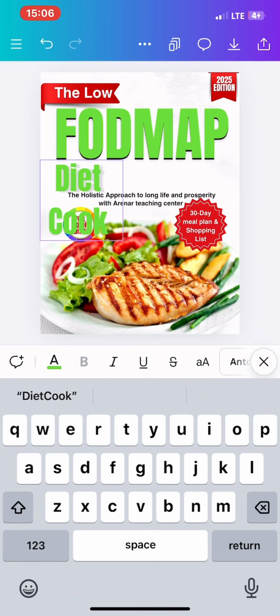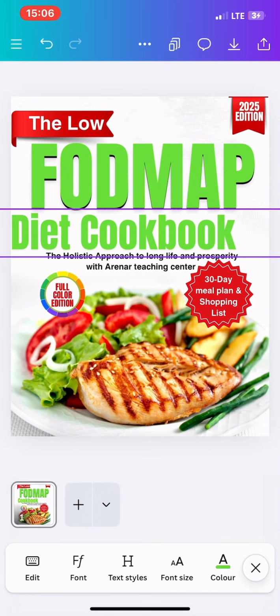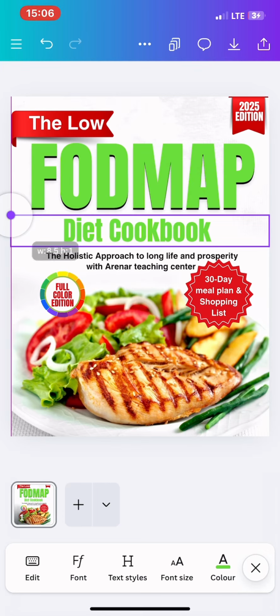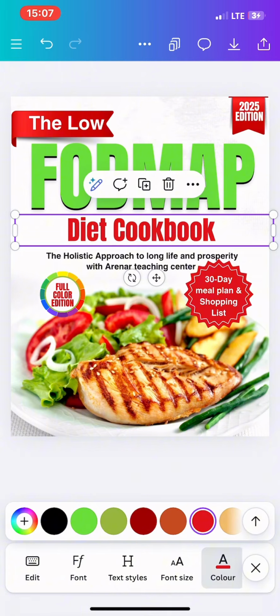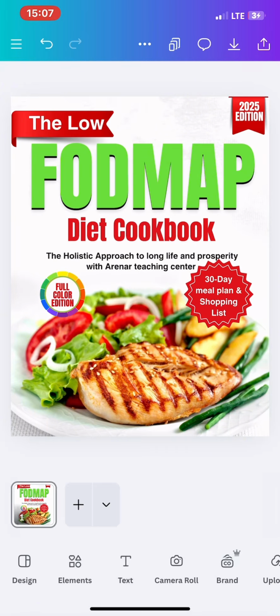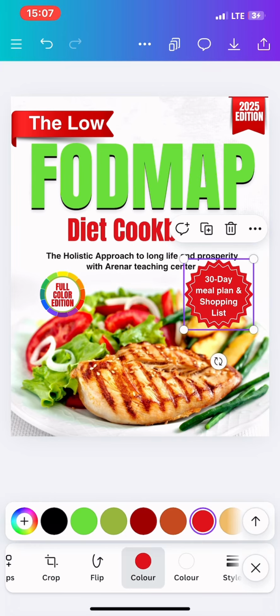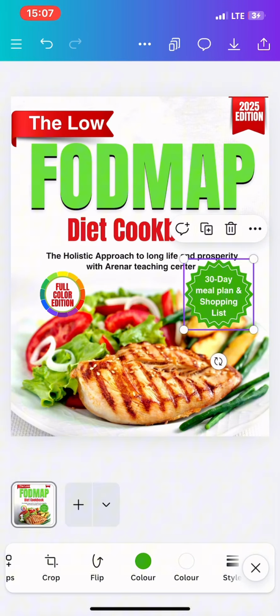All right, so I'm putting my diet cookbook, and I'm going to arrange it properly. Do it properly and change the font from green to red. All right, you see that now. Very simple cover. Our book is set. So without wasting much time, I'm going to be inputting some elements. I had to change the emblem color to dark green.